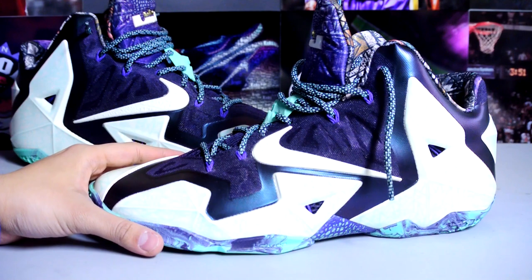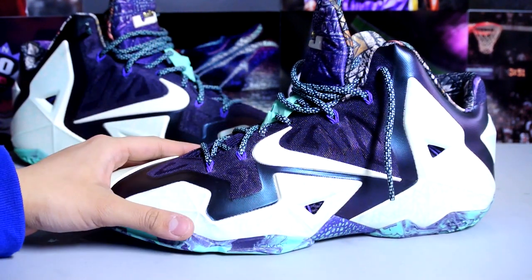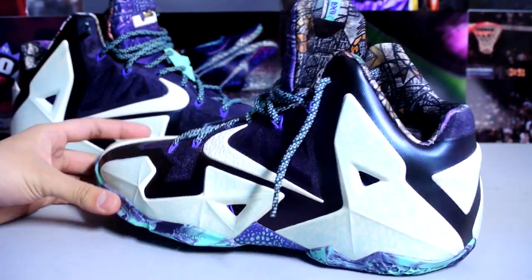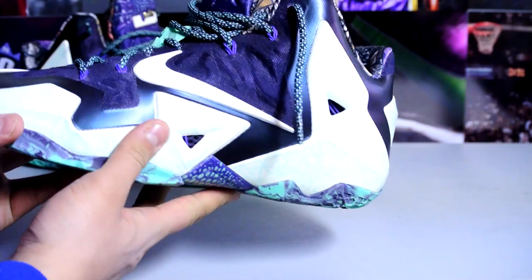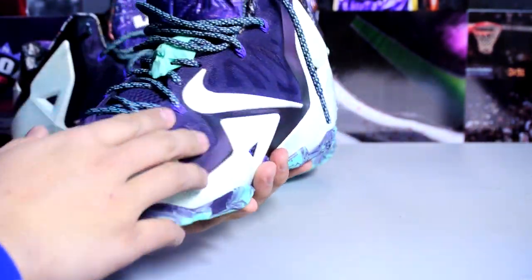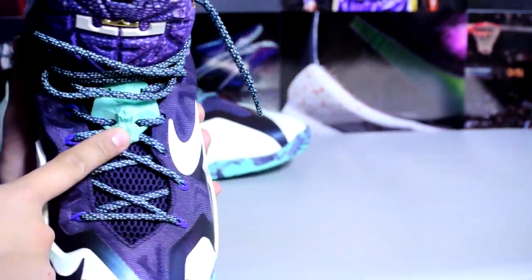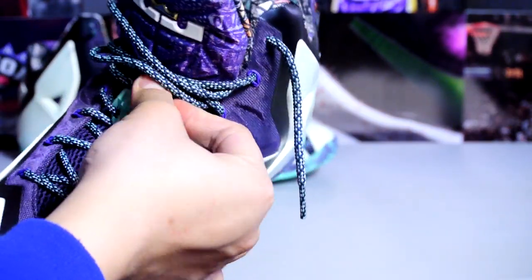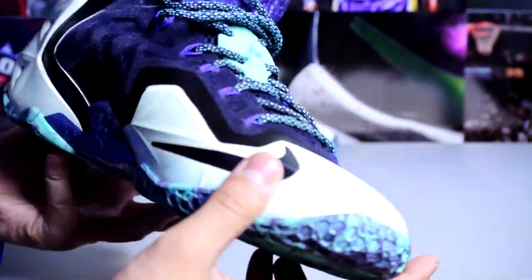Here are the shoes. I have not even tried on a pair of LeBron 11s until today. This thing has a ton of detail. I mainly picked this up because it reminded me of the Foamposite Pro — the pearls, the ones that Ray Allen wore in the He Got Game movie. Also really like the chrome offset design all along the upper. I'm not really liking this lace lock right here — it feels really cheap, that chalky plastic feeling, and I think it really just gets in the way of tying your laces.